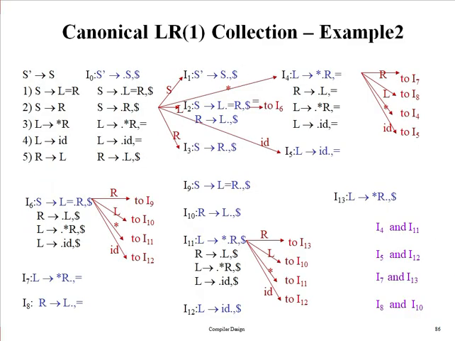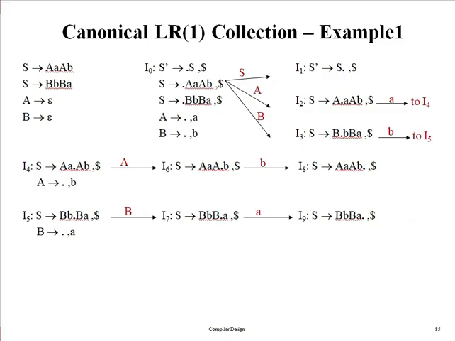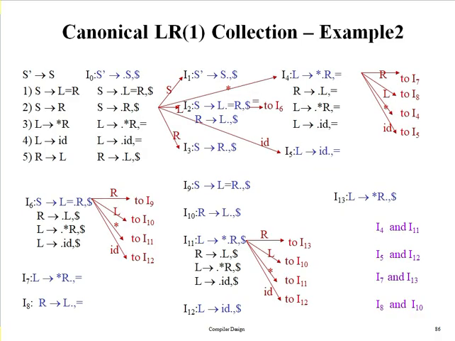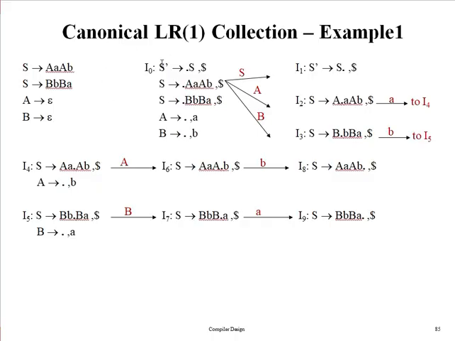So here you can just construct the parsing table for the CLR by constructing 10 rows and having those columns. The columns under action are A, B, and dollar sign, and under goto you'll have 3 columns, S, A, and B. And another example is this one. You can consider this grammar, augment it, and generate the same way we just did. So this is the LR1 item collection, and this one is also an LR1 item collection.